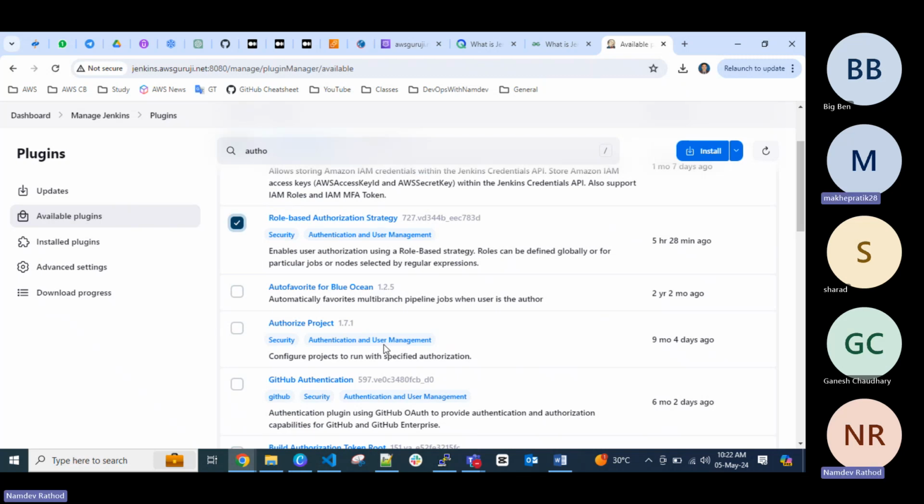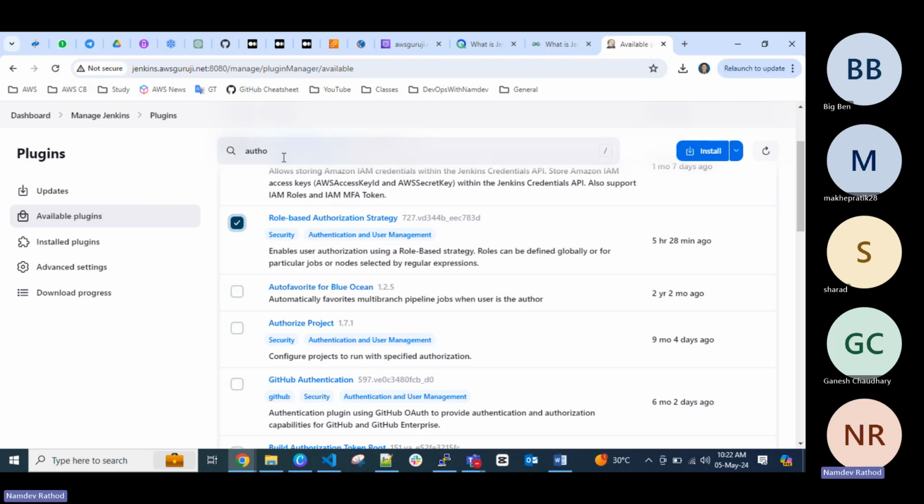Do we get the requirement of what plugins will be needed to install from some other team in real time, or how do we decide? It depends on the situation we are working in, or we also receive requirements from other teams. If a custom project comes and the developers have designed custom plugins, then yes, you need to install those plugins first here.